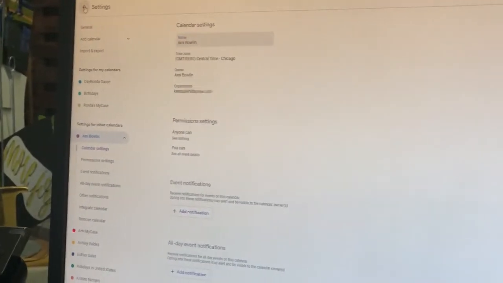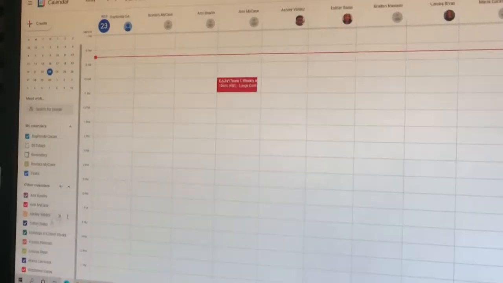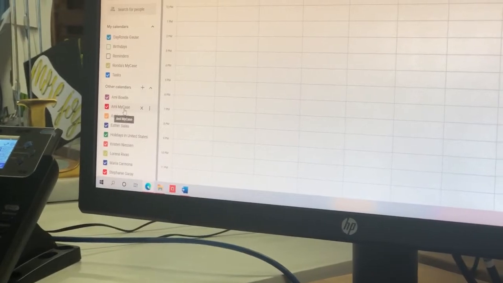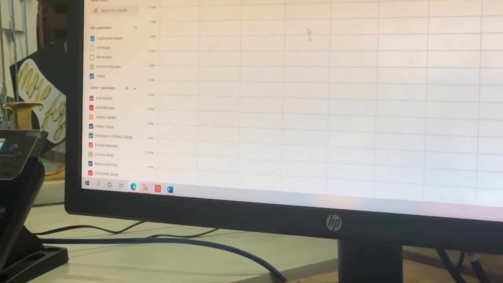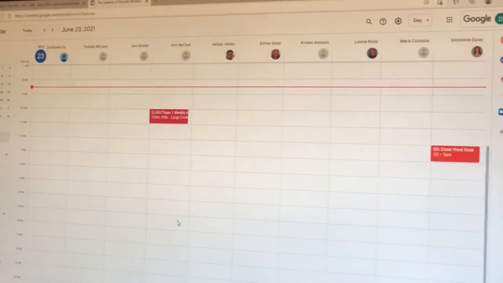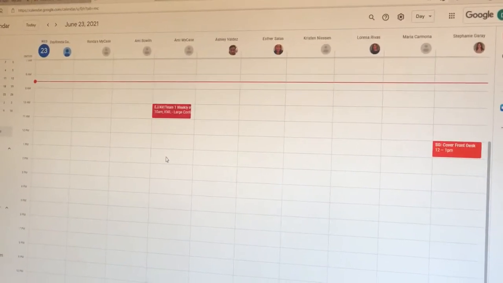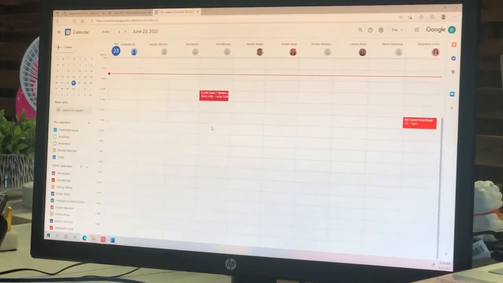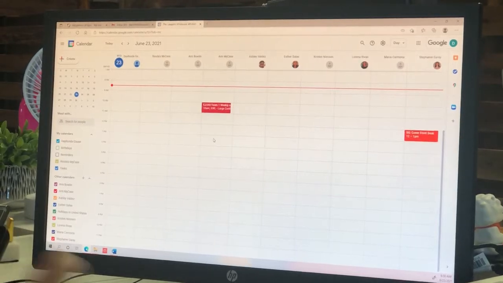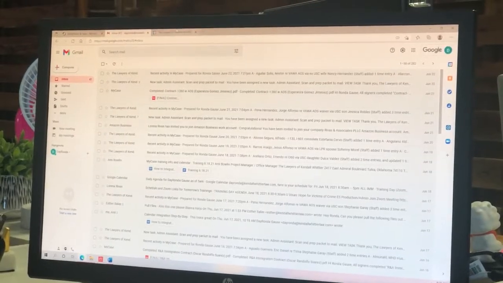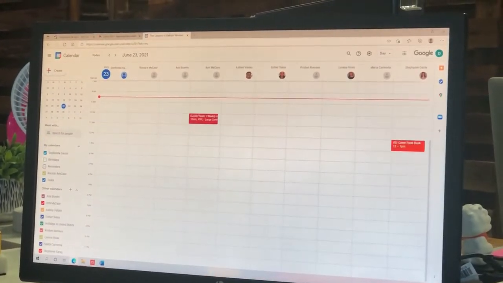So when you do that and they accept you, under other calendars, it should pop up Amy Mycase. And that means you can see her calendar. Here's her Amy Mycase. And all of her scheduling that is already on Mycase will pop up on your Google Calendar once they accept you from your Gmail. It will say, do you want to add this person, yes or no? And there's going to be a blue link, and it's going to say, add this person, when they send you something. Okay, so that's the main parts.